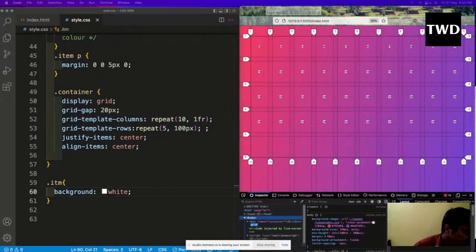Moving on to the next property, which is justify content and align content. In order to use justify content, first let us make the grid size less, and we will use the grid template column with the repeat function.